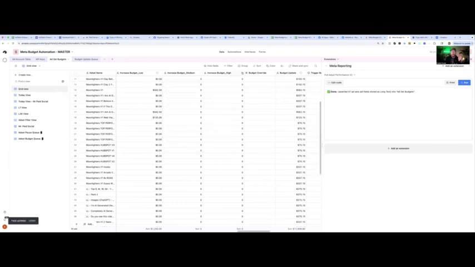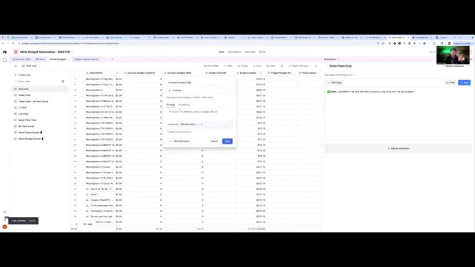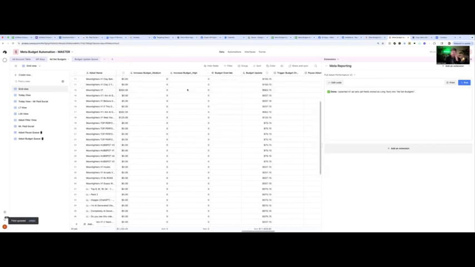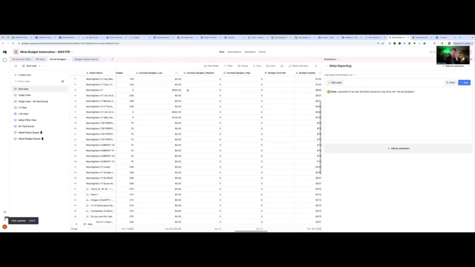So you kind of get the point. We're building these basically tiers. The highest tier here is if ROAS is greater than three, you're multiplying it by two. Again, these are all editable to however you would actually want to change your budgets. But the idea here is you're creating these different tiers of how much you would change a budget and by what KPI you're basing that off of.